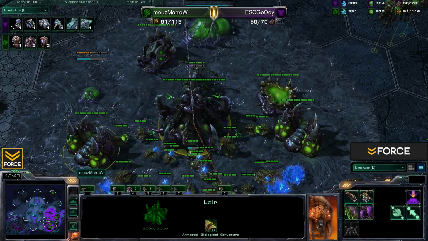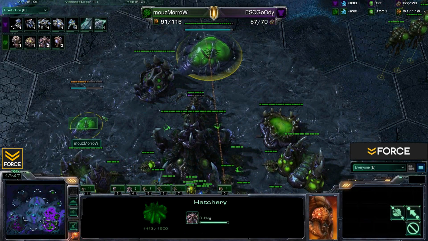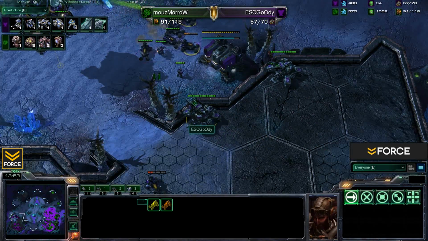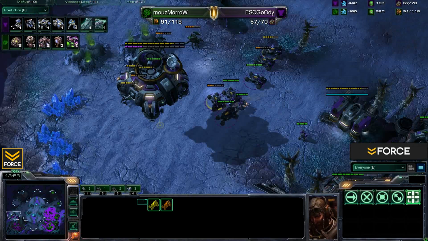He's even working up a transition. He's got the layer in play. He's got an in-base hatch coming. He's working on a spire, and the fact that Goody's still on one base after taking such heavy losses means it's pretty much impossible for him to actually catch back up.